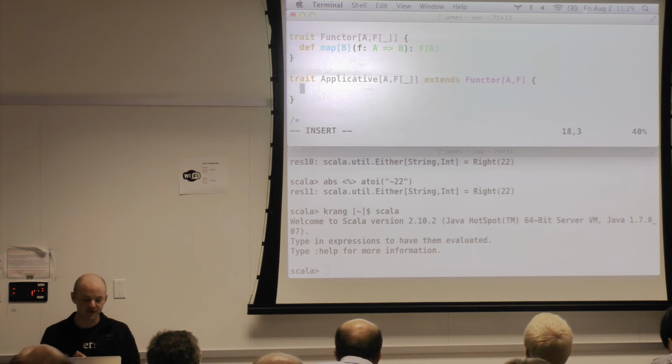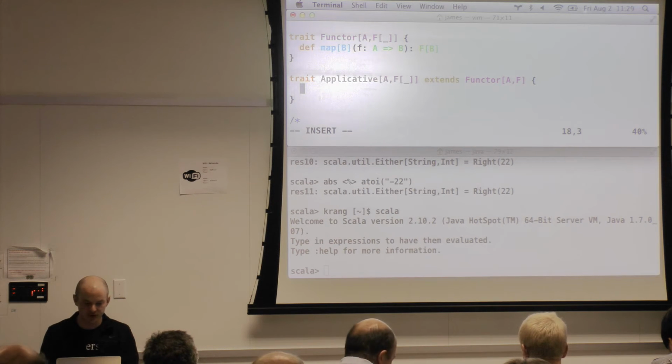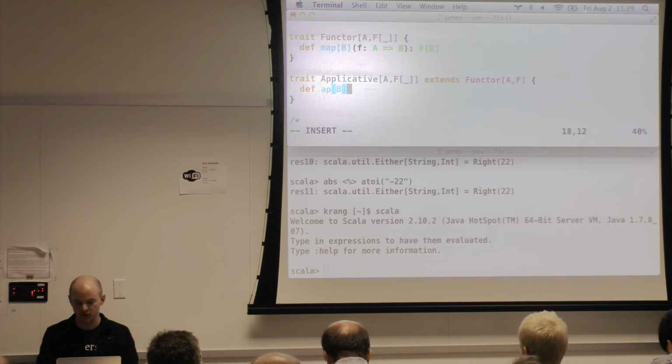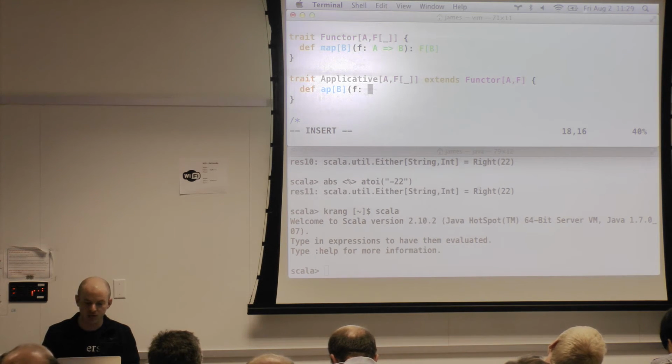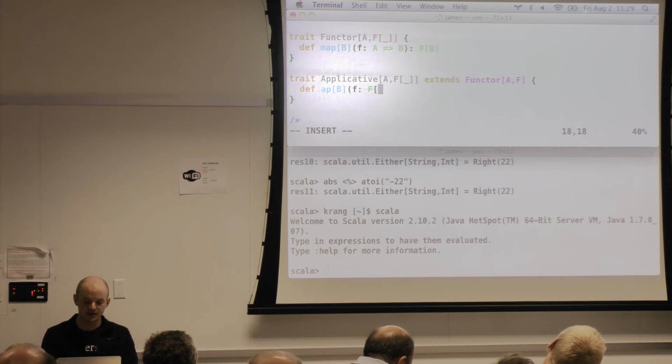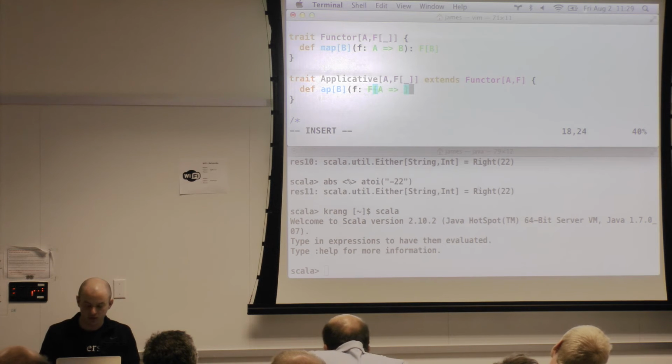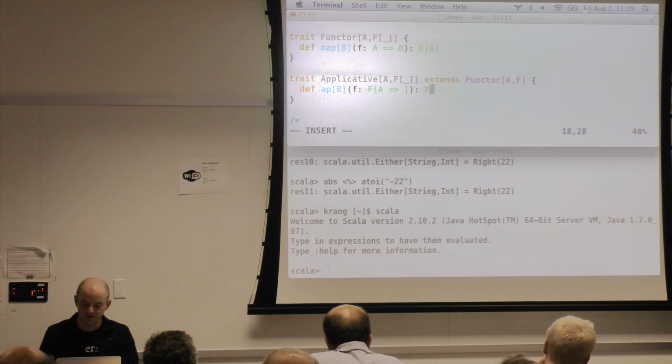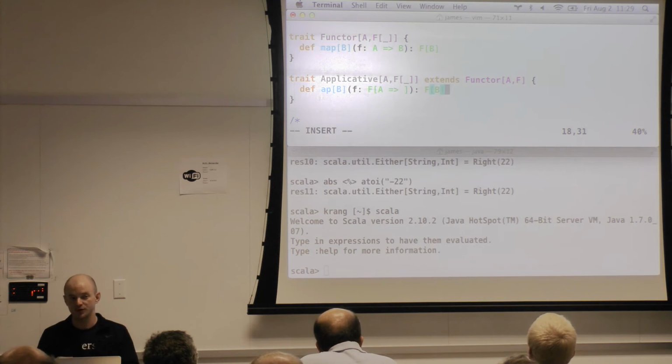Cool. So let's build on our functor. We already have map because we're extending Functor. So let's add app. And by the way, the names of these functions are largely historical in nature. App looks almost the same as map, with a key difference. Rather than taking a function a to b, it takes a function that's already been lifted into the functor of a to b, and still returns an f of b, the same kind of type. So map and app return the same thing, and they start from the same place.